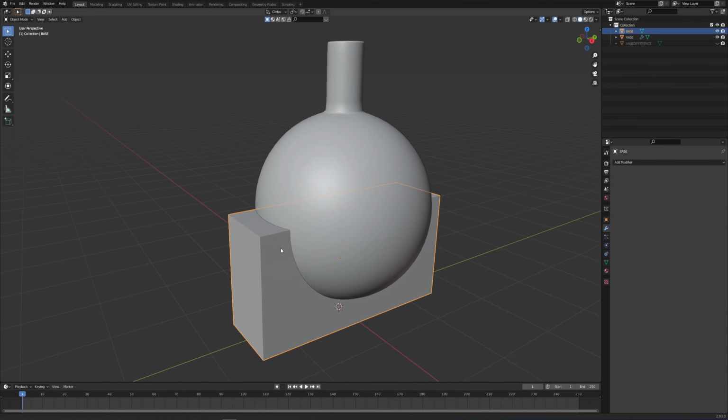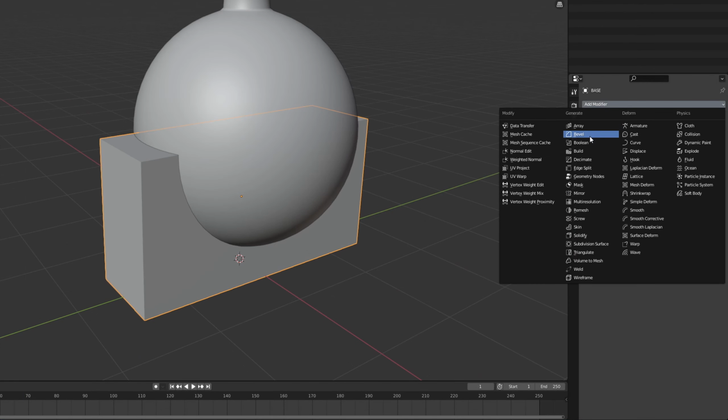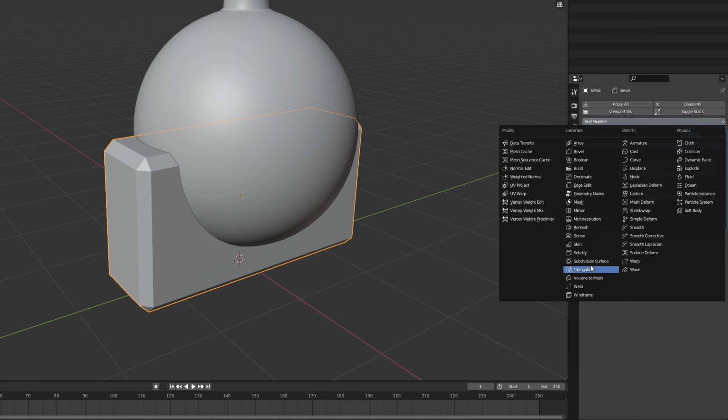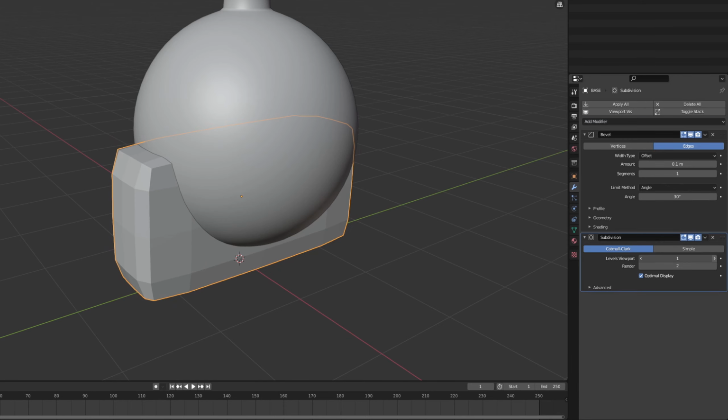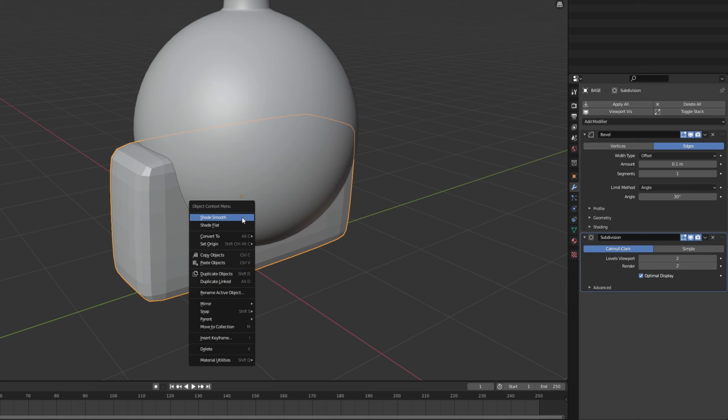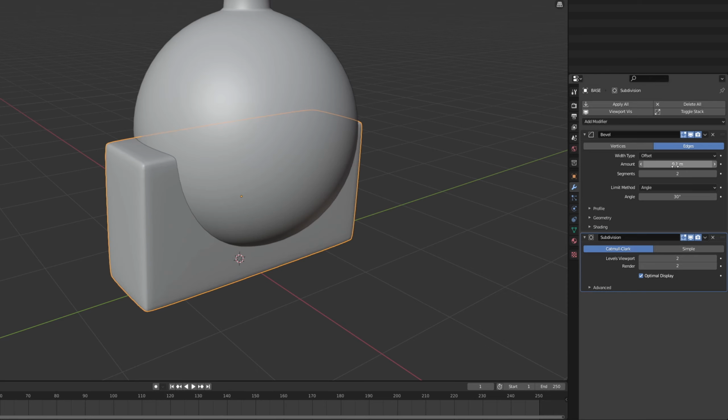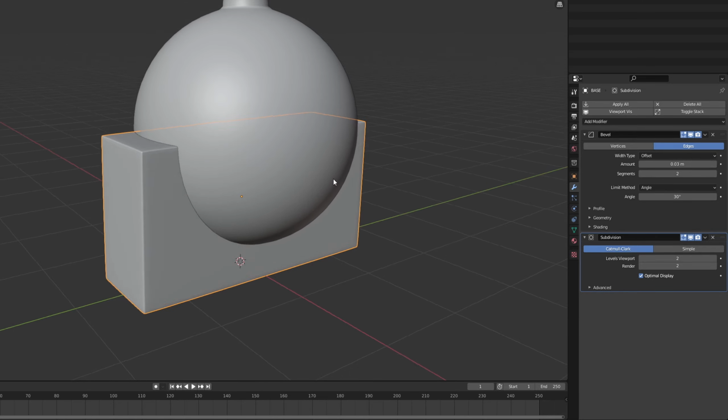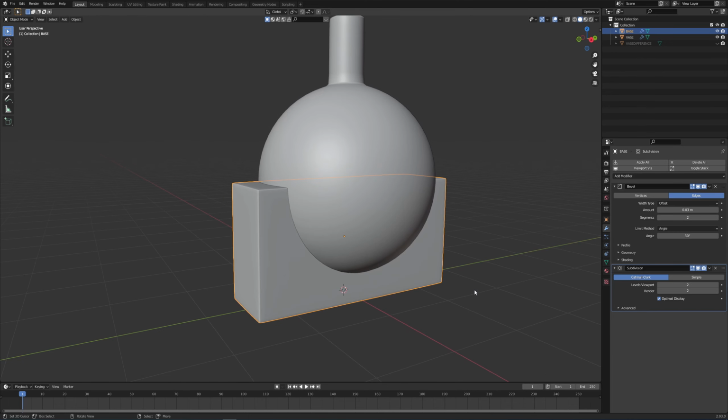For our base, we're going to do the same, so just the bevel, we're going to put a subdivision surface. We can bump this subdivision to 2, W to shade smooth, so we see what's going on. Segments, bump them to 2, and then the amount, drop it to, let's say again, 0.03, so we have sort of the similar amounts of cutting.